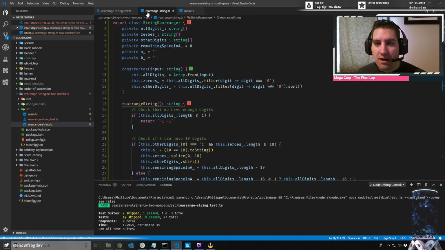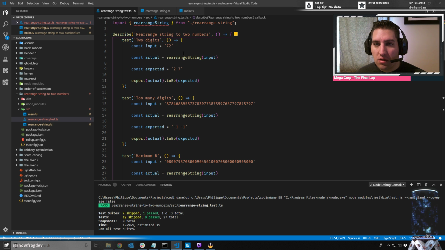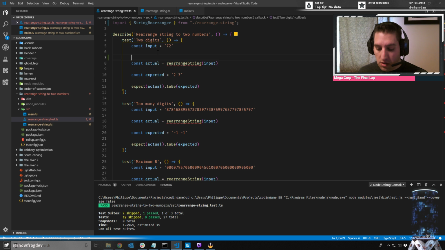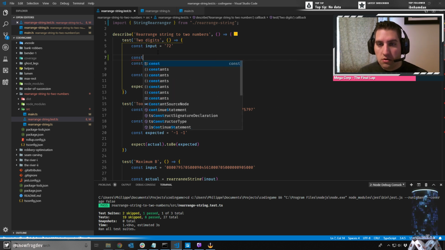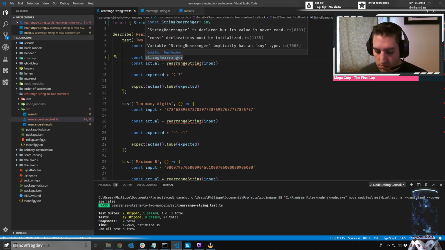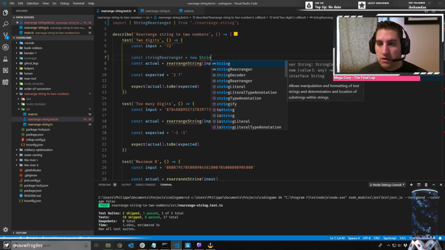So I can just go ahead and change our test cases to do the same thing. I'm not going to need you anymore. The StringRearranger instead. We need to instantiate you, so const stringRearranger equals new StringRearranger.